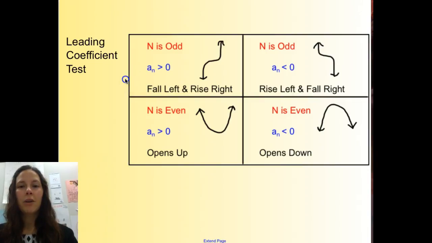I started talking about the leading coefficient as we were going over the shapes of each of those last graphs. So think if the power is even, it will look like a parabola. If the leading coefficient is positive, it opens up. If the leading coefficient is negative, it opens down. So that's the bottom row in our chart. Top row is if the highest power is odd. Think about that snake function. It will rise to the right if the leading coefficient is positive, and it will fall to the right if the leading coefficient is negative.